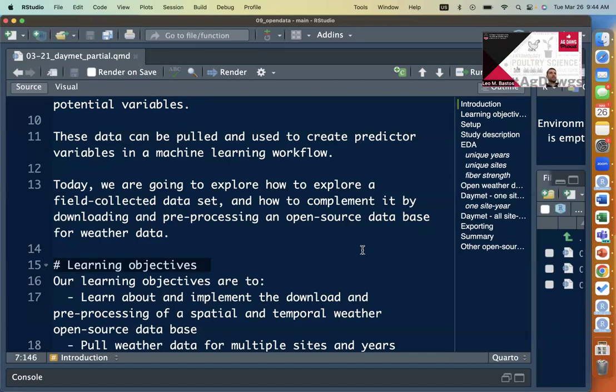Of course, the best type of data is the one that you collect. So if you have, for example, a weather station right next to a field, that's going to be the best weather data you're going to have. If you can go to a field and pull soil samples that you know geospatially where they came from, that is the best type of soil data you can get. However, if you did not do that, and that happened in the past, you cannot go back and do it. We have these sources of data here that I want to share with you, at least one example today for us to go through.